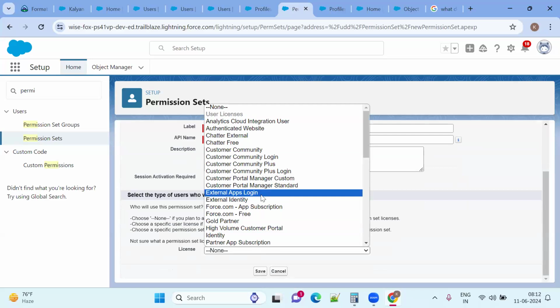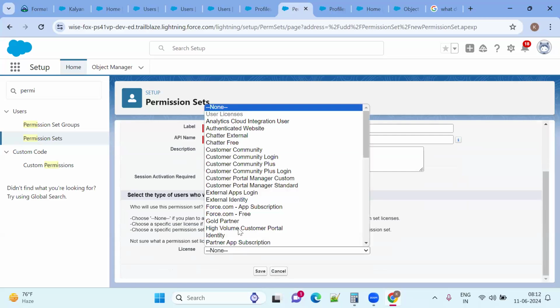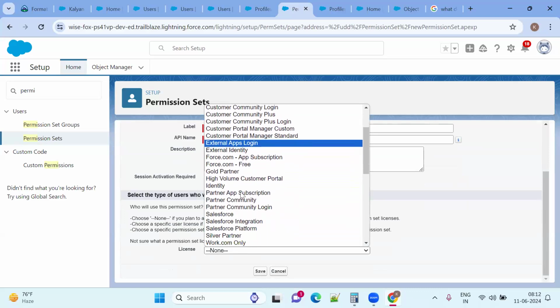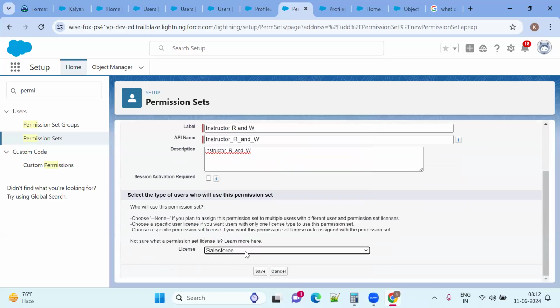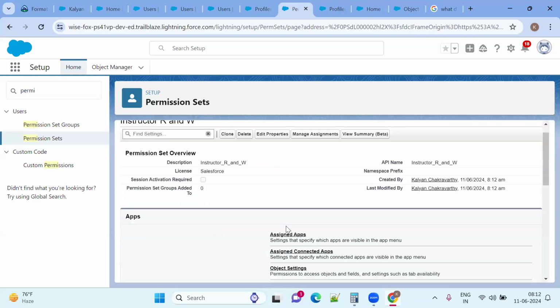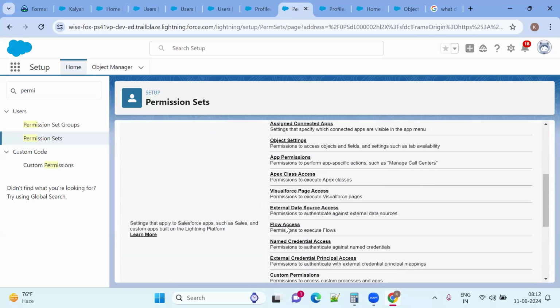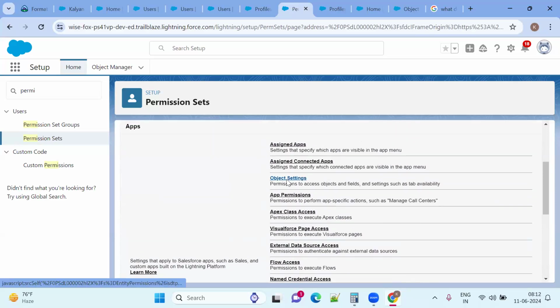License means to which profile or which license this should apply. So I'm selecting Salesforce, because I created the instructor profile for that. So now you come to the object level. Where is object? Yeah, object settings.